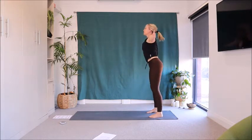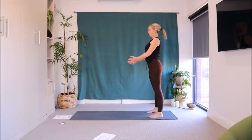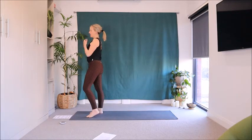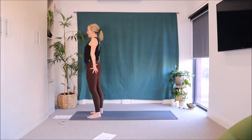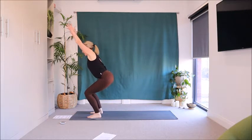Inhale. And exhale. Walk to the front of your mat. Good. We're going to inhale up and come into our chair pose. So inhale, raise the arms up, palms facing each other. Send the sit bones back and hold it here.